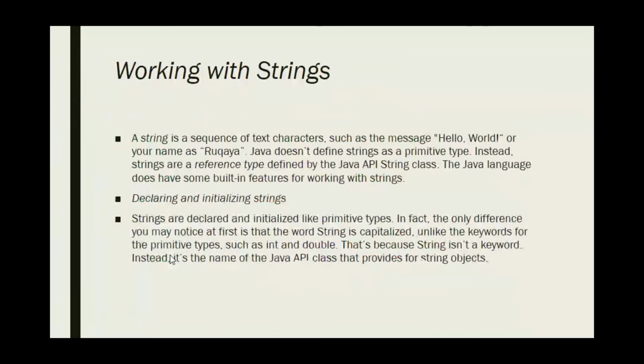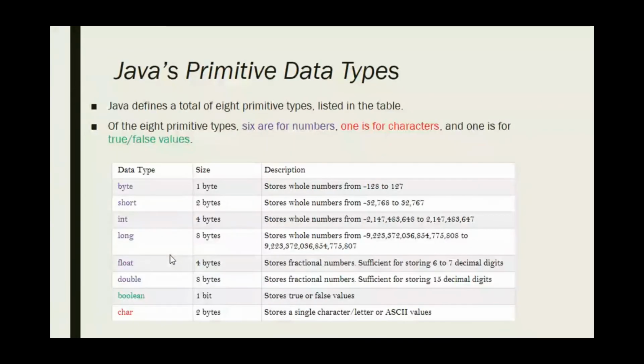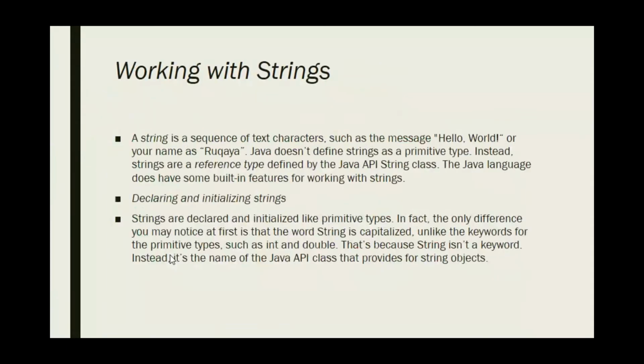There are other data types in Java. What are these other data types in Java? They are called the non-primitive data types. The very common example of a non-primitive data type is the string. String is a sequence of characters. Like say you would like to store your name. This is a string. You can declare and initialize a string through the use of the keyword or data type String. So you can have String followed by the name of the variable.